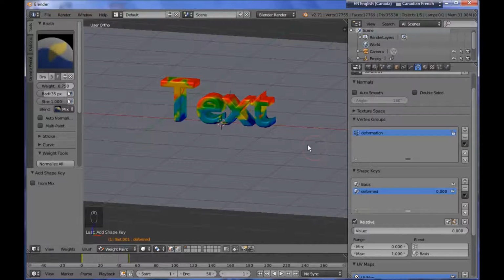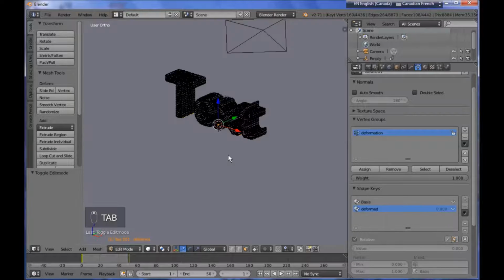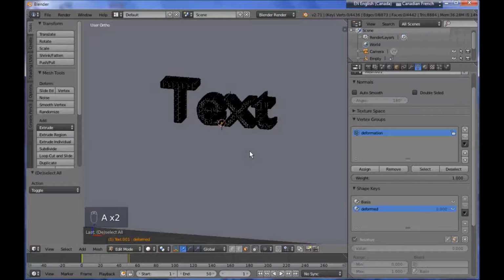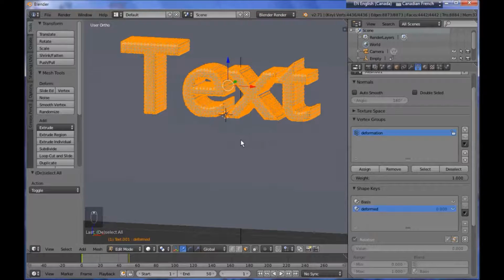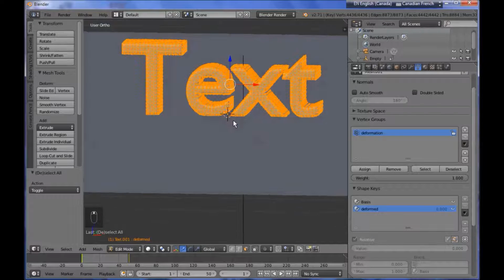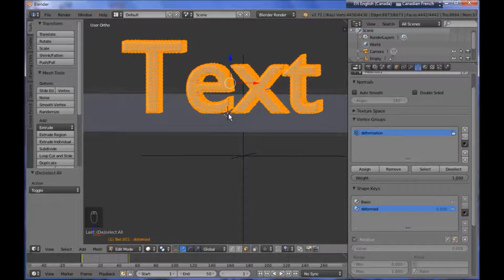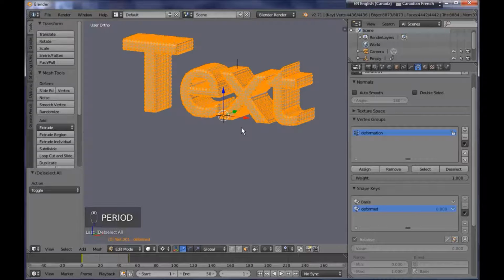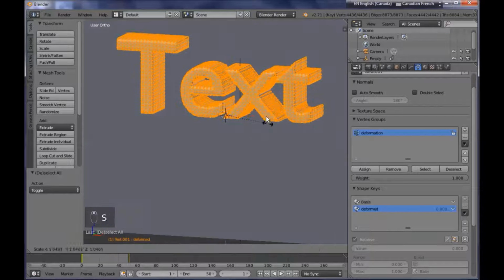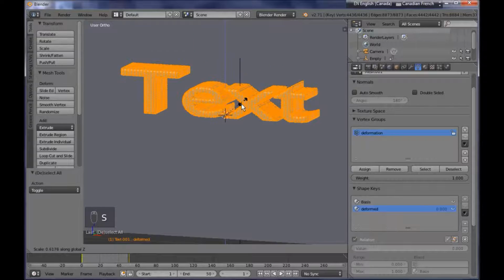Alright, for this shape key now, I want to tab into edit mode, select all the vertices, and scale them along the z-axis, but very important, we want to scale them relative to the cursor this time, relative to the bottom of this text object. So I'm pressing period on my keyboard, and I want to scale them along the z-axis first. So why am I doing this?